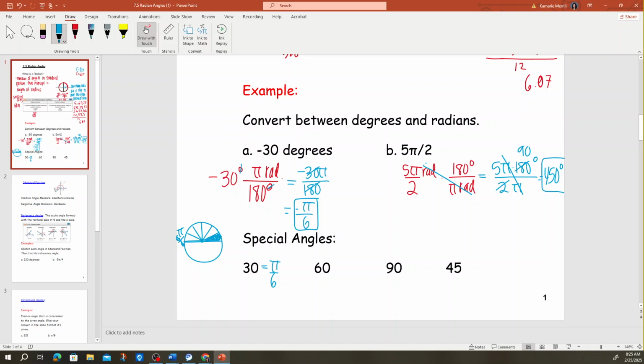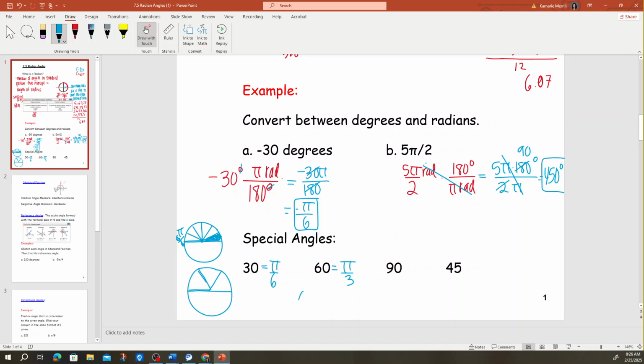Let's hurry and get the specials in our notes so we have them because we use them a ton. And then we're going to go to the next topic, okay? What do you guys think 60 degrees is going to be, pi what? Let's try to just analyze before we actually calculate. How many 60-degree rotations can we get in before I get to 180? 3. Because I can go 60 degrees, 120, and I'm at 180. So how many pieces of pi? 3. So what do you think one 60-degree rotation was? 1 pi third. Okay, so pi over 3.